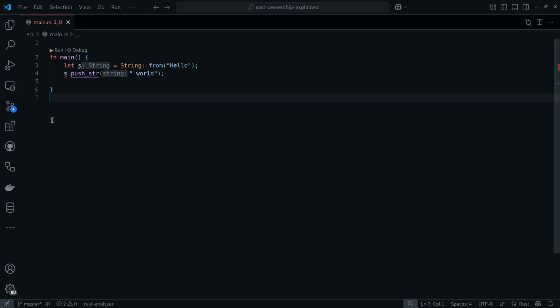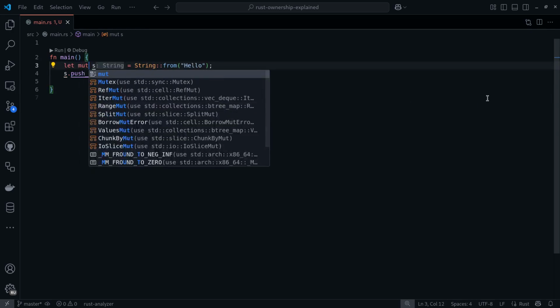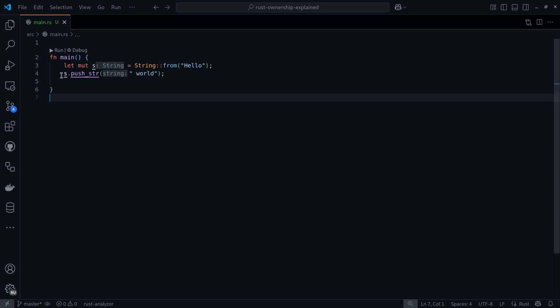To make it mutable, we need to add the keyword mut when we declare the variable here, and the error is not there anymore. So why previously did the string move from the variable s to the variable s1, making the variable s invalid? It's because the Rust programming language prevents the use of moved values.